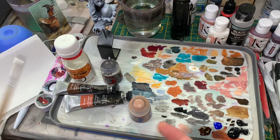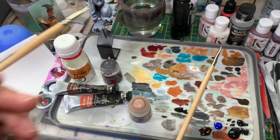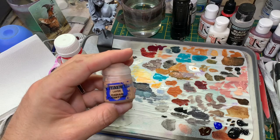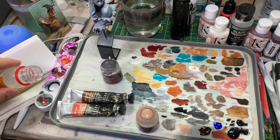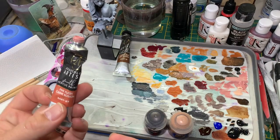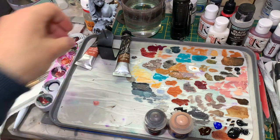We have our palette here. You don't have to have a palette — I used to use an old photo frame, just the glass bit, to squirt paint on, mix it around and thin it. I've got a basic skin colour I'm going to use: Pink Flesh by Scale Colour, but you can use any decent skin colour. Cadian Flesh by Citadel is quite good. I'll add a little squirt of medium to my palette. I do like this particular one for the consistency — it starts out really thick so you can thin it down quite nicely. Quite a few places in the UK sell it, even if it is a Spanish company.